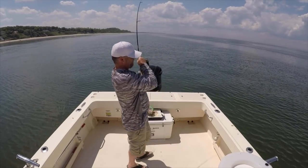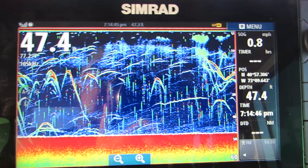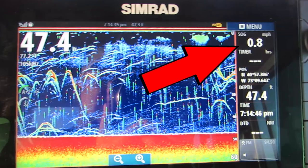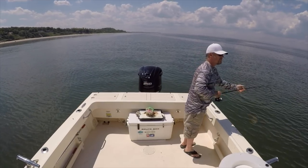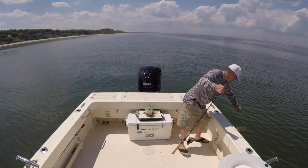What happens here is when you're fishing, you're looking at your GPS. You always should have a speed over ground setting on your menu, okay? And you want to be looking at that machine gun. If that's doing 0.2, 0.3, you're going nowhere, all right? You can literally dock your boat in a slip, have it all tied up, and your GPS is gonna, I guess there's a variable there. It's gonna be reading 2 or 3, all right? So when you're out on the water, and it's less than 0.4, get out there, you'll see it.